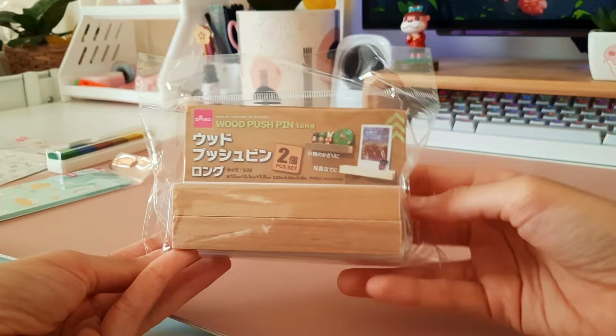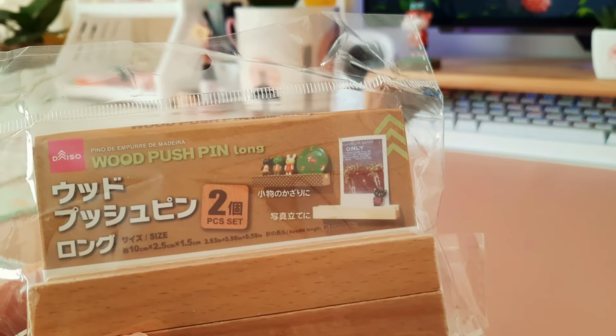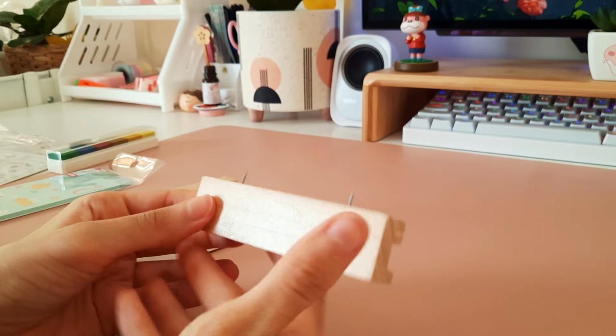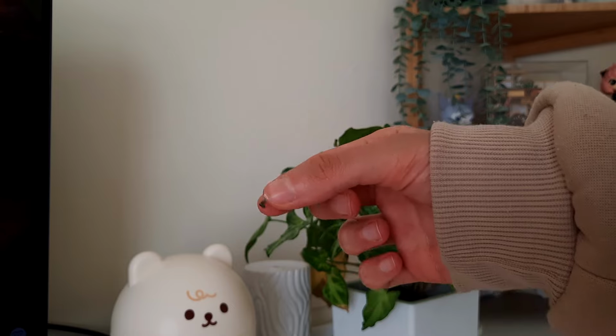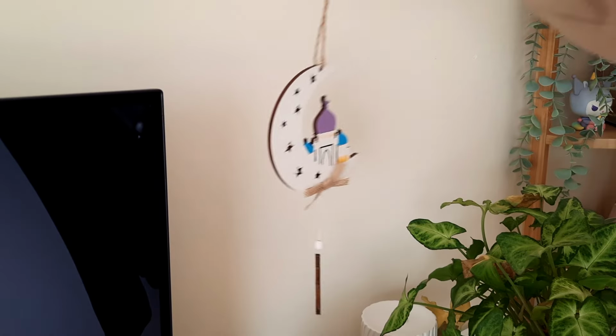Do you remember these mini shelves? I thought they would be so cute for my setup, just to hang up some prints or minifigures. But there is one thing that I did not notice when I bought them. So yeah, I decided to pull the nails out of them and use them. So I added a double side adhesive tape to both of them and stuck them on the wall.